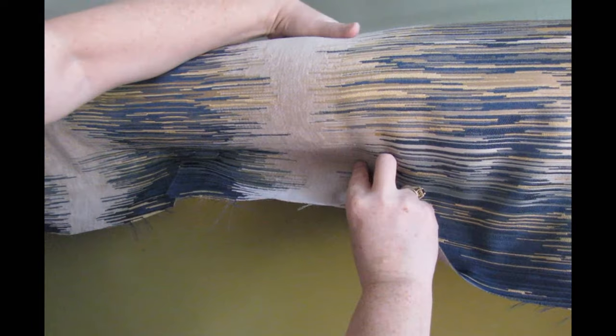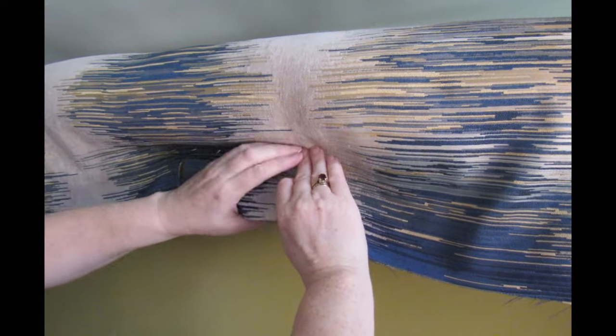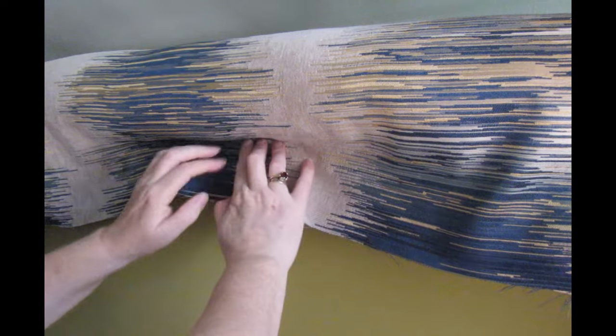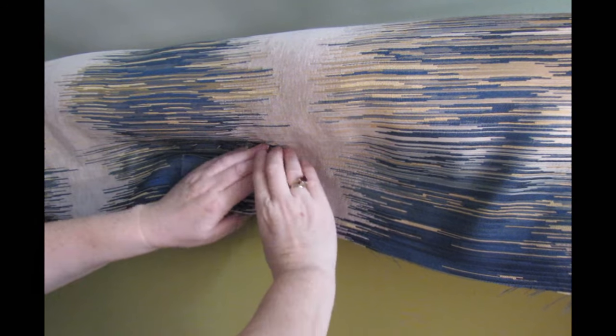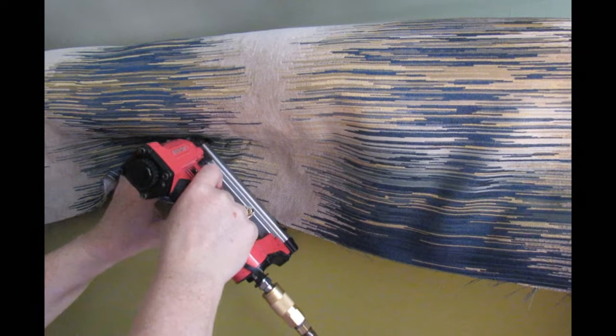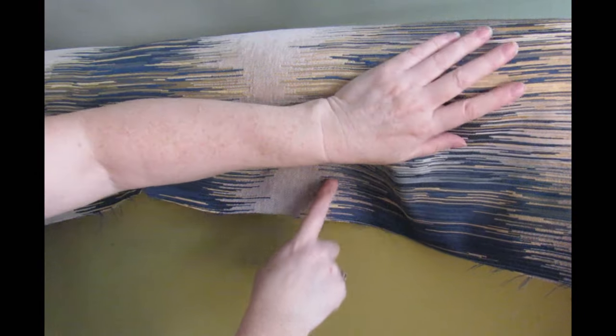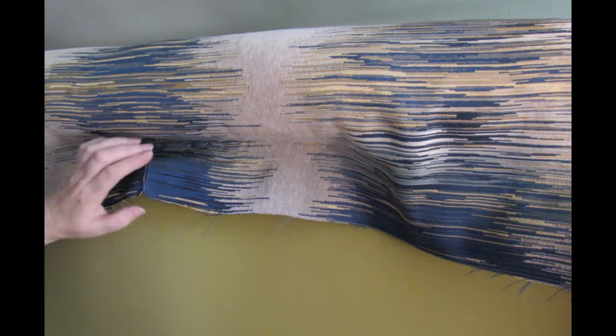The whole idea is you get everything where you think you need it, then pull it to where you do need it. While I have the center little section in, I'm going to work out and out, then pull the sides in. I've pulled it up and into place from the front; I'm going to push it this way but when I pull it in I'm bringing it back here just so there's a nice even roll. Being a little bit underneath here I can see how smooth it's going to turn out. I'll work the other side into more or less the same area, then pull all the way from the front over the top in little sections until it's all in.